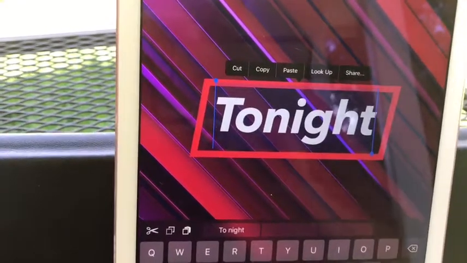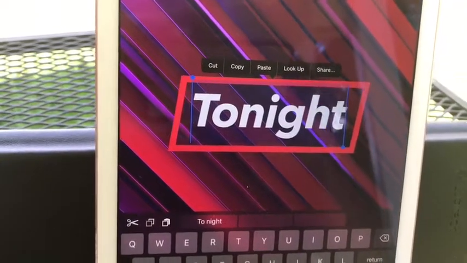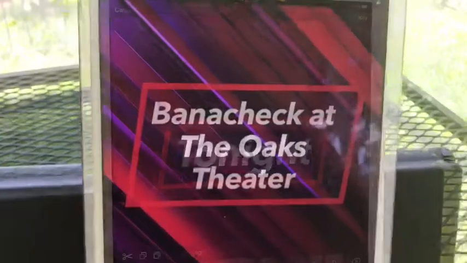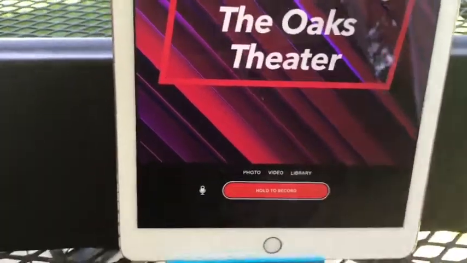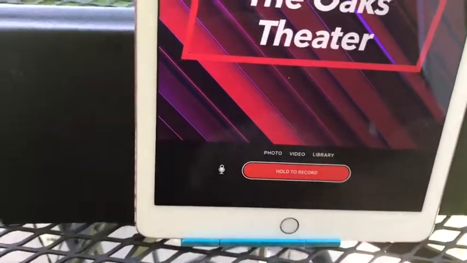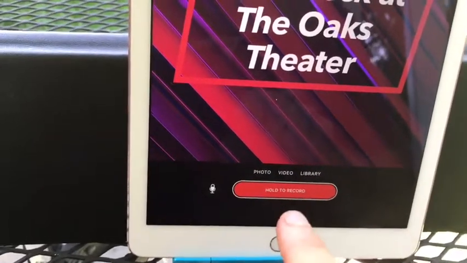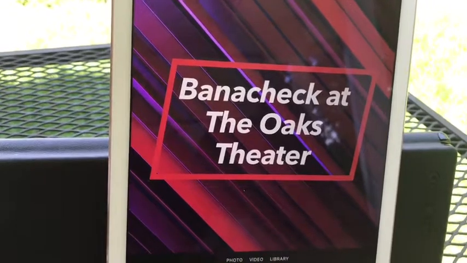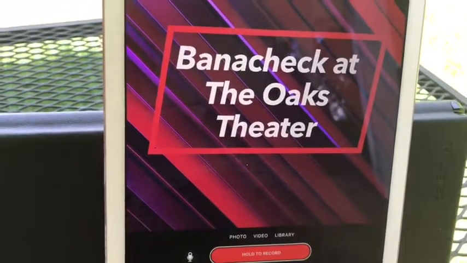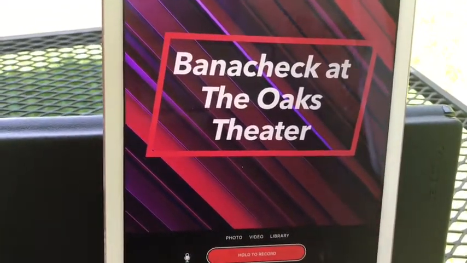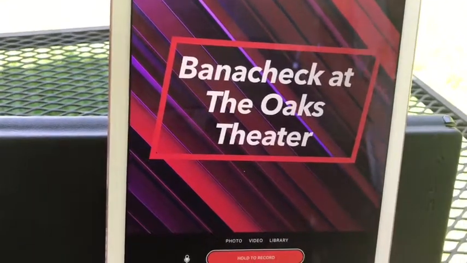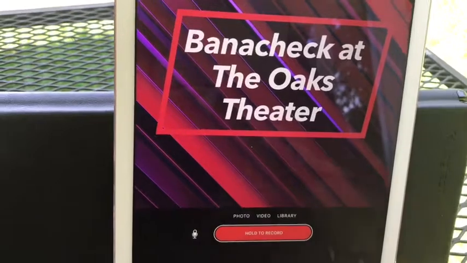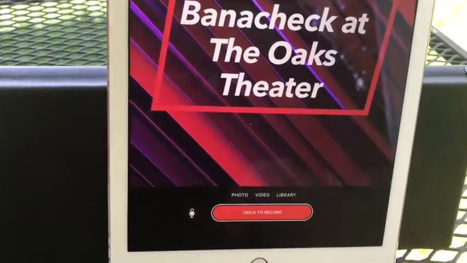So I'll put a couple of slides together, come back, and we'll talk a little bit more on how to add photos. So I did this in the basic editing. Now, if you wanted to add voice, you would click and hold to record here, and then when you do that, it'll actually record your voice if you want to do a voiceover at the same time. You have to click and hold to let it take its time, and it'll show you as time goes by how many seconds you're adding.